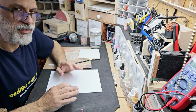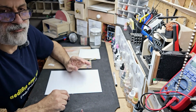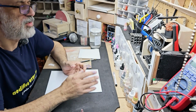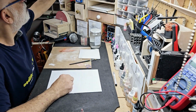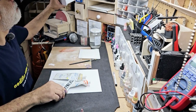And I refuse to go out and spend $6, $7, $8 on 10 milliliters of paint that are mass produced, such as the Vallejos and the Citadels and so on and so forth. I've never tried those. I had a bunch of acrylics, which are many, many years old.